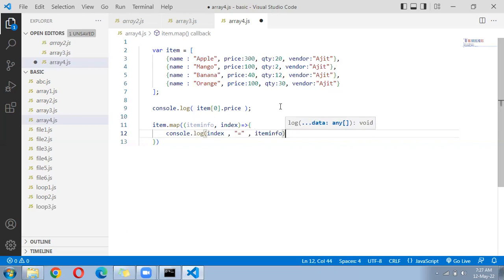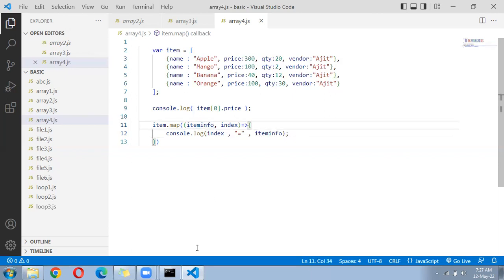Item info is going to bring complete details of one product.